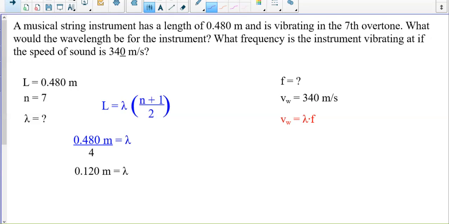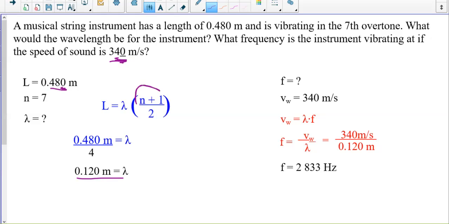So when you apply that to the universal wave equation, you would plug in your wavelength and manipulate the equation such that frequency is your speed of the sound wave, all divided by lambda. And then just once again, it becomes a plug and play. So half the battle is just trying to pick the correct equation and make sure you know how to execute the mathematics. So 340 divided by 0.12 meters. So sticking with 3 significant figures, because I have 3 significant figures for the length, 3 significant figures for the speed of the sound. So by the time I was done finding lambda, I should have 3 sig figs. If you're concerned, we don't worry about sig figs when it comes to the overtone value, because often it's just a single digit or at most a double digit number.